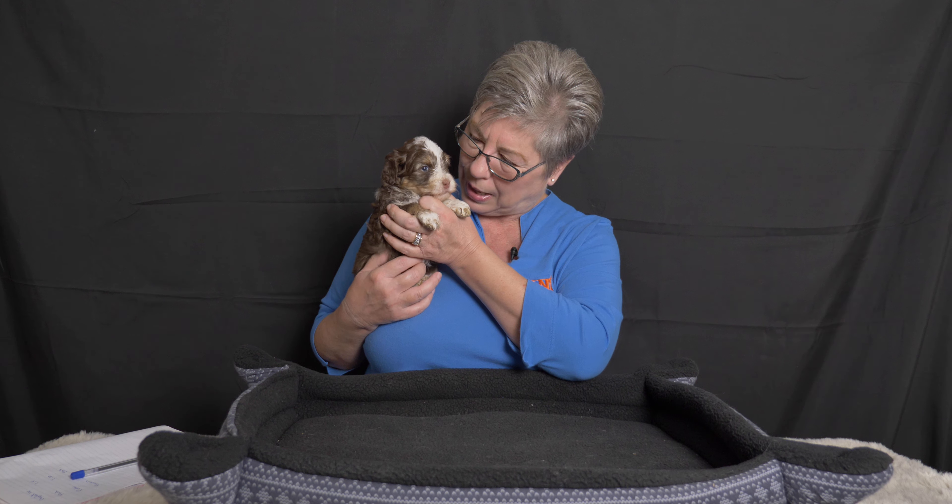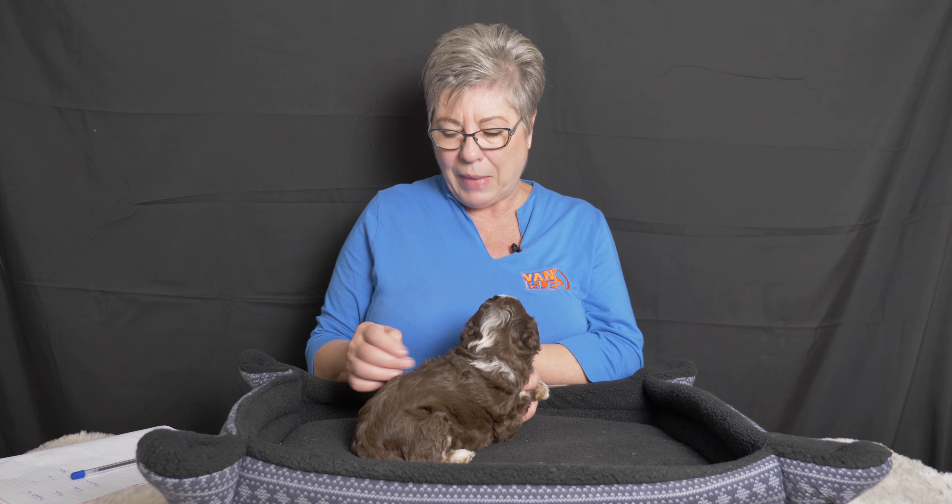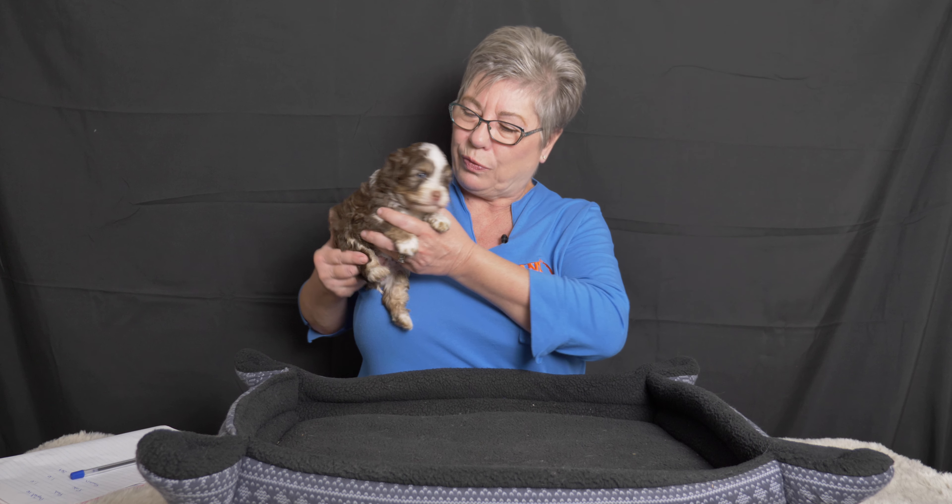Atticus is our little red-collar boy in this litter. He is quite a character — what I would call a sloth. He loves to eat, loves to sleep, and loves being upside down showing everybody his big tummy. He's giving us a yawn right now because he's a little stressed from hearing the crate. Atticus is a beautiful dry-colored phantom — a beautiful brown with lots of highlights. You can see how his coat is starting to look funny, lifting on the left side while still flat down the middle of his back.